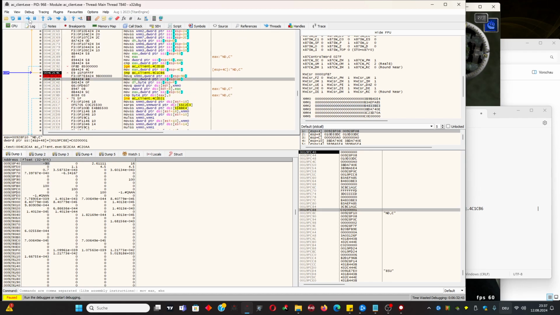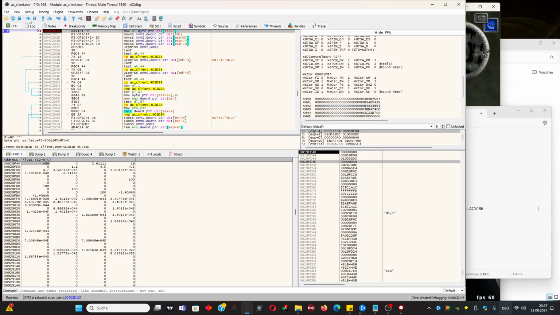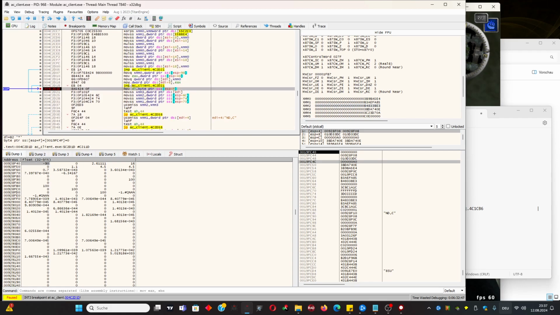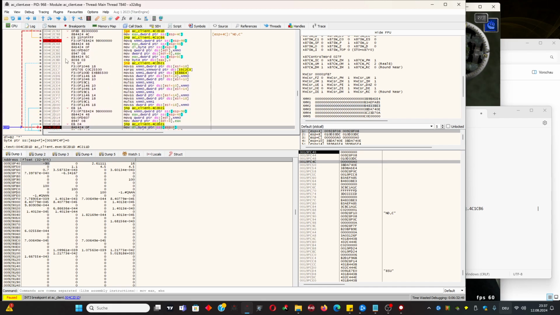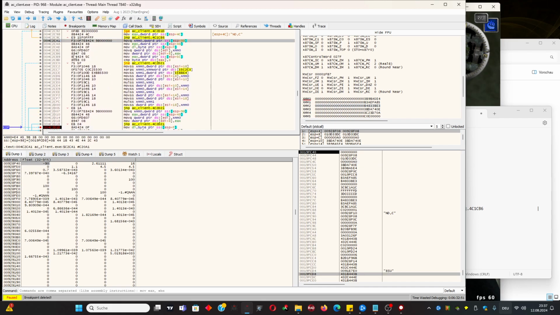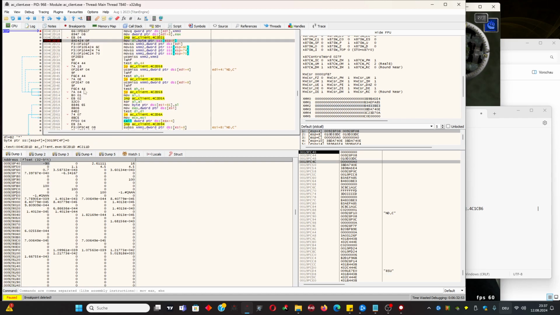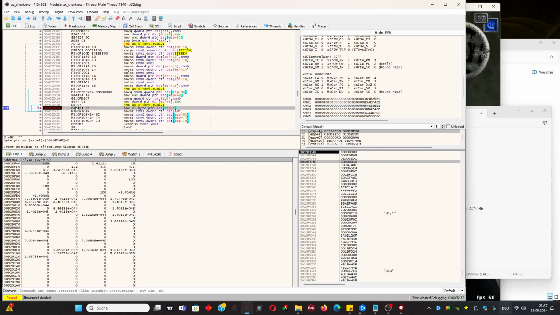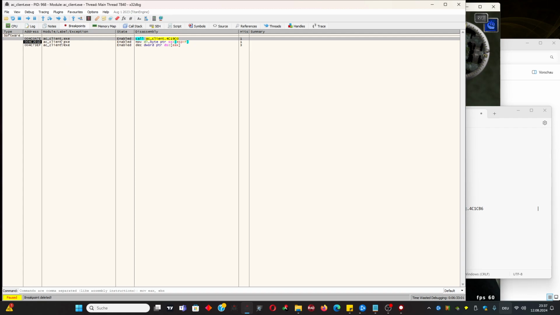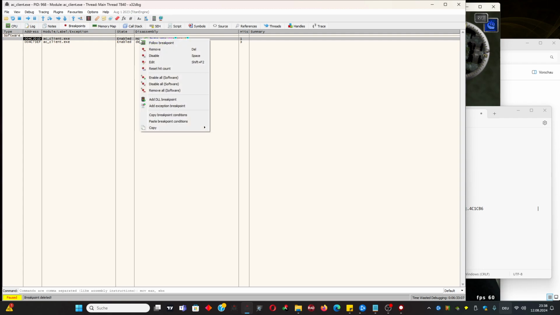now we'll run the game. And it breaks here. Okay, so then I can delete this one, and yes, this is an interesting value. And I can remove the old breakpoint. Then I will disable this one.